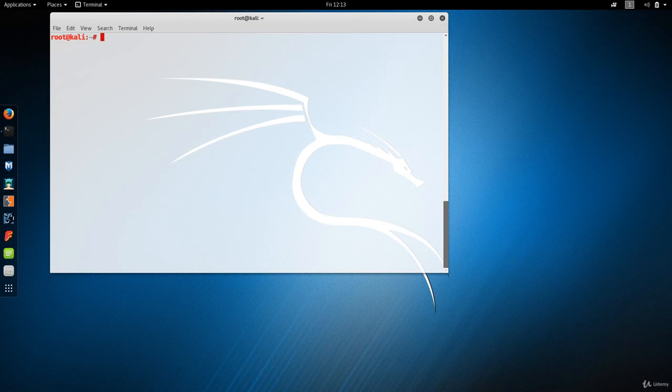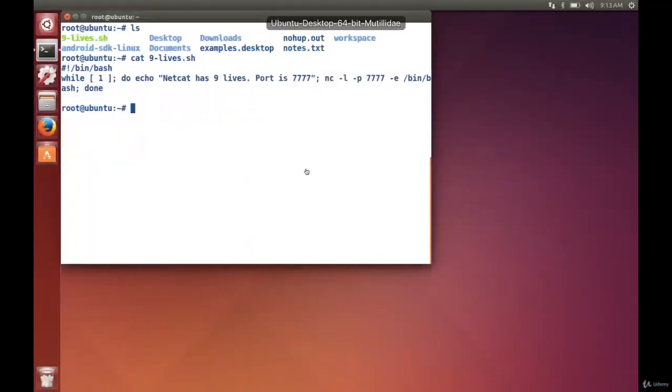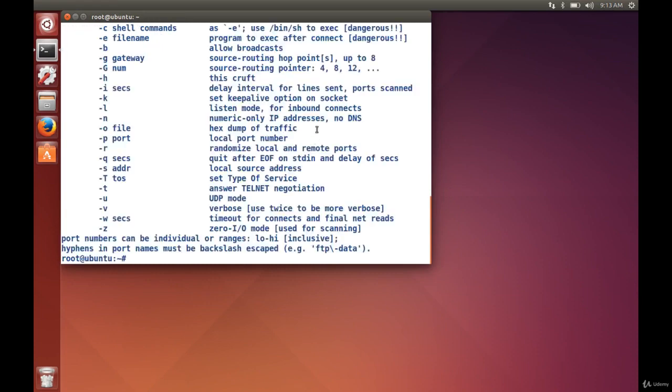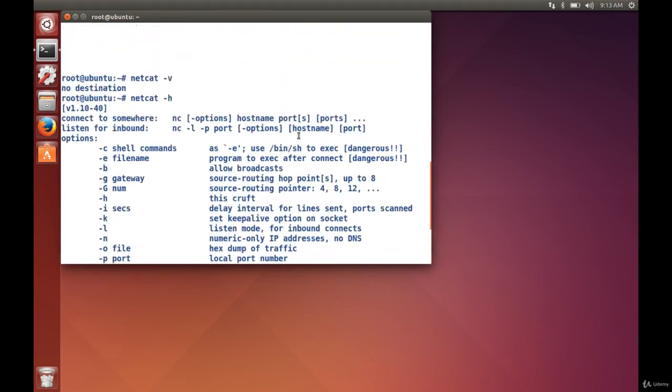And this is going to be what they call the Netcat traditional version. On Ubuntu, Netcat is installed by default, but it's going to probably be the Netcat BSD version, which doesn't have one of the options that the traditional does, for safety reasons. So if you type, I believe it's netcat -v, let's see, netcat, let's try -h. It might tell you the version. I forget the command to do the version. Sorry about that. Oh, there it is. Yeah, 1.10, whatever. So this is Netcat traditional.